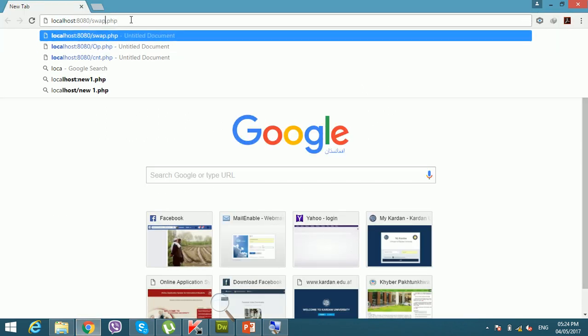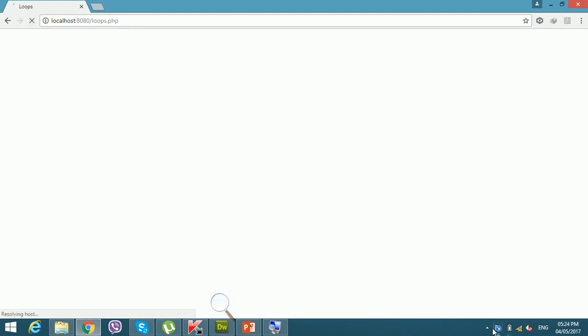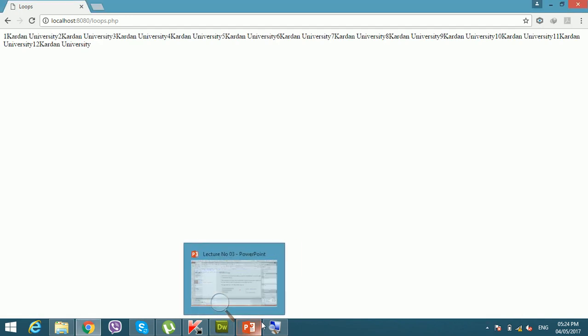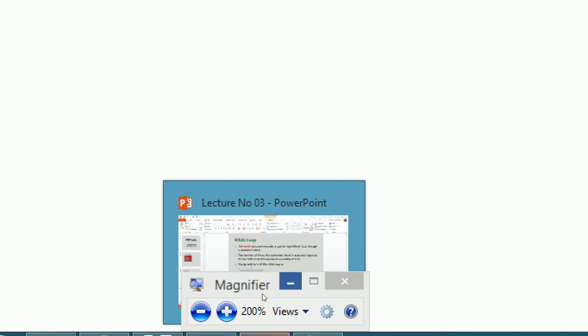The name is loops, type is PHP. Save it, and now we will run it in the browser.